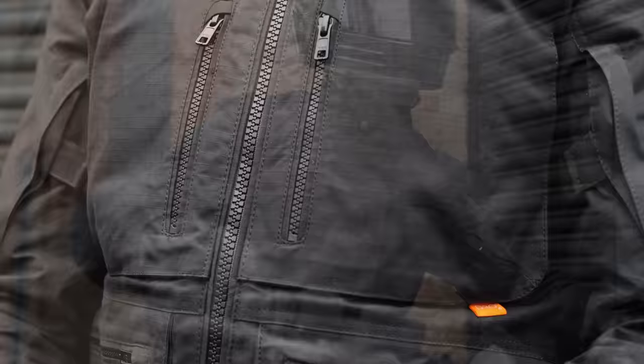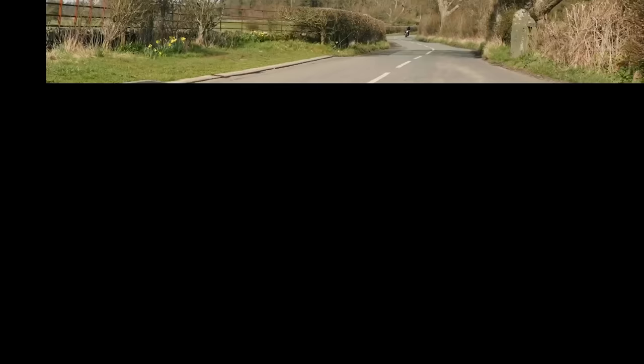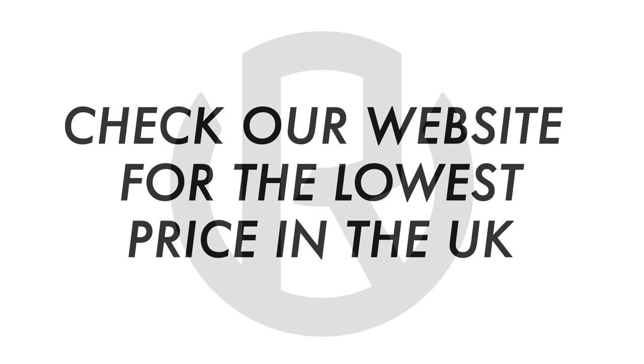Onto outer layers — this is our speciality. Rather than show you a random jacket from our extensive collection, we'll simply mention that whatever you want, we have the most amazing range of the world's finest riding gear. Merlin is really well known for their incredible tech spec at the price they offer. John Doe have been doing such incredible things lately as well. Nox have their layering system, which is very versatile and popular. Head over to the website — there's something at every price point and every CE approval rating. We price match, so it's the cheapest price you'll find in the UK, with free shipping and free returns. We also extend returns up to the end of January, so it's a risk-free, hassle-free experience.